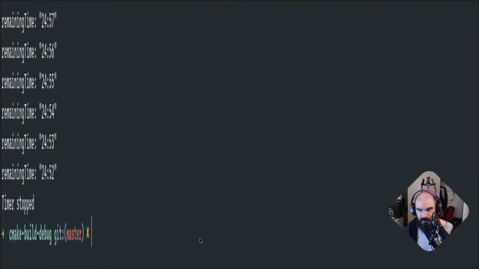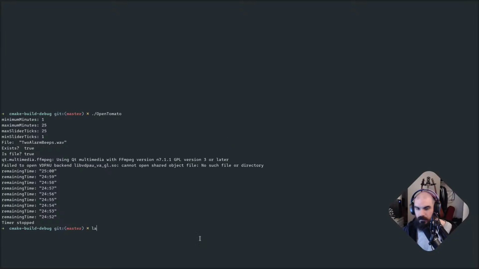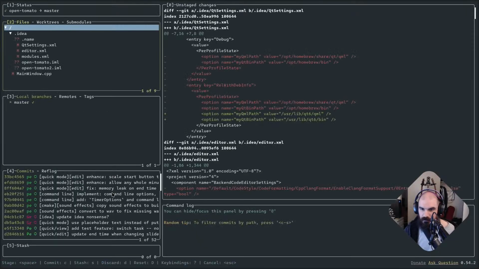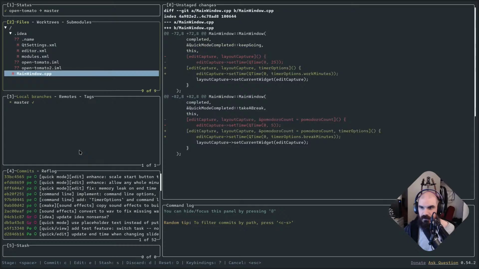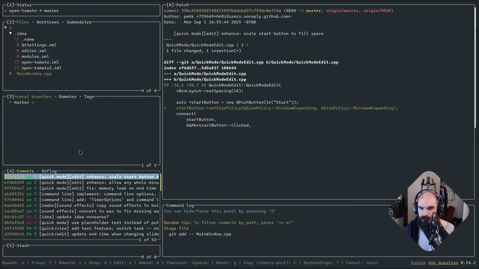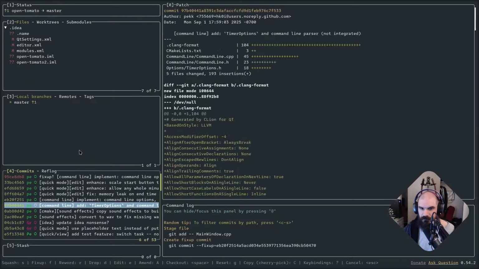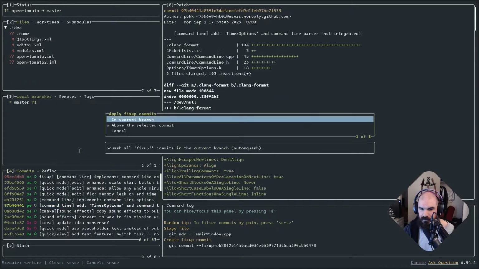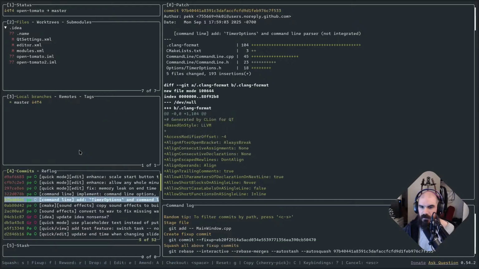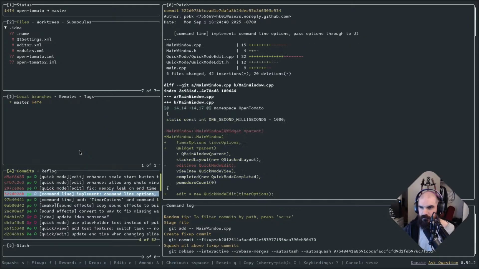So that was a bug technically, so I'll go into lazygit. What we should actually do is implement command line options. This should be part of this commit. So we're going to put it in as a fixup, and then we're going to squash, apply fixups above the selected commit, and boom, it's there now.